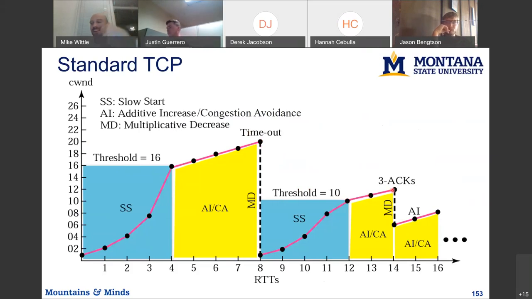We want to get quickly to some area and then start probing the network again by sending more and more. Now, if we have a less severe loss event, such as three duplicate ACKs: we lost a packet, so we don't get an acknowledgement, but other packets are getting through, and the receiver is acknowledging those packets by sending us, yep, got byte 100, got byte 100, got byte 100, three times. We know that one loss occurred, but packets are still getting through, so maybe we don't need to cut our sending rate so hard. We can just cut it in half and go right into this congestion avoidance stage.